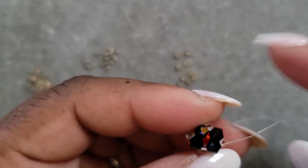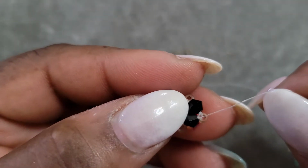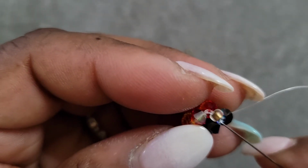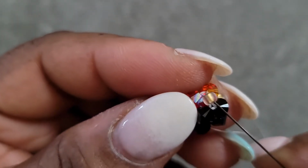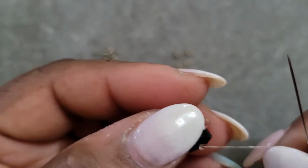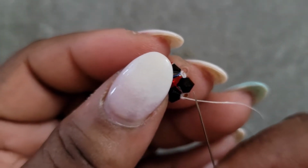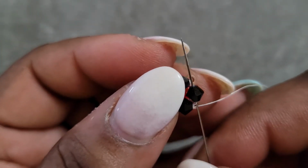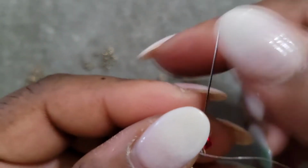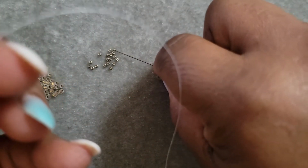So we completed reinforcing our last bicone unit, and you can tell that I reinforced because there are 2 threads going between each of these bicones, and we have some thread showing. So what we're going to do is we're going to add a 15/0 between the bicones. So I strung on a 15/0 and pass my needle to the next bicone.